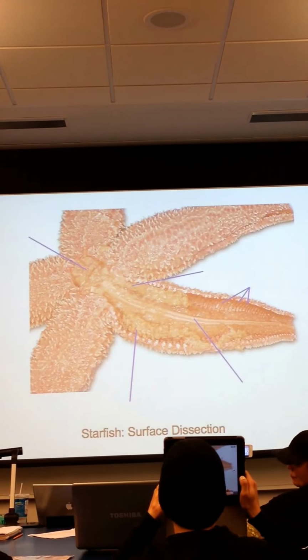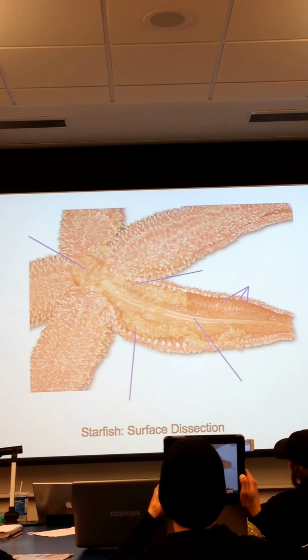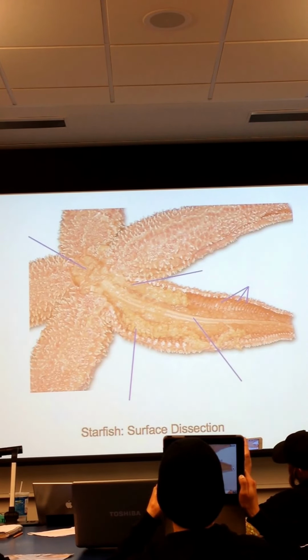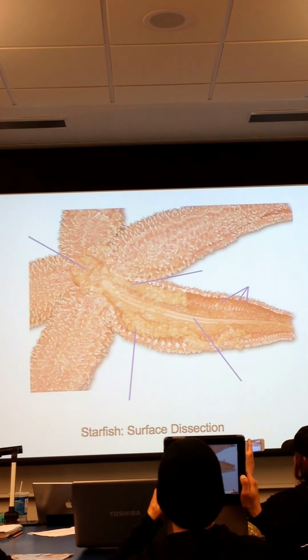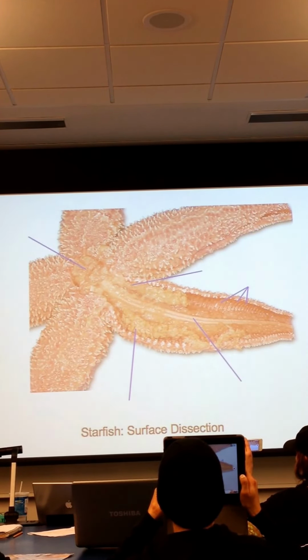Okay. That's it for slides, guys. That's all we looked at this semester. Alright? Done the slides. There weren't many of them. There's at least one question from each of those slides. You have one reproductive cells, one muscle tissue, and cross-section through a leaf or a stem. Okay, so there's one from each of those groupings. So make sure you know the slides. You will see at least one from each of those categories on your final. Okay? So for the starfish, you will have a starfish on your final, but only one question from the starfish.